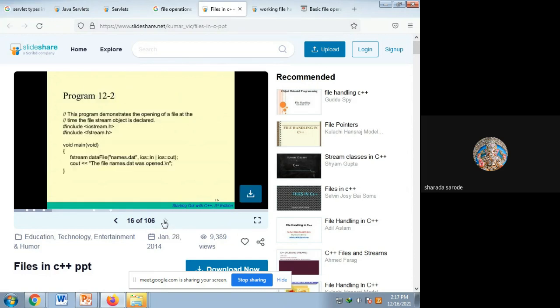Next one, this is the program. This program demonstrates opening of a file at the time the file stream object is declared. So here #include <iostream.h>, then #include <fstream.h>.